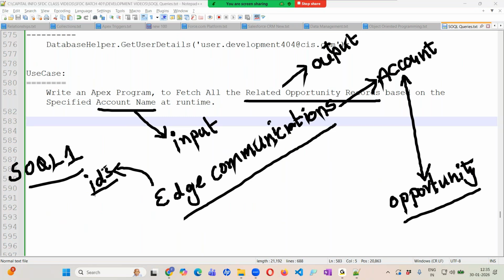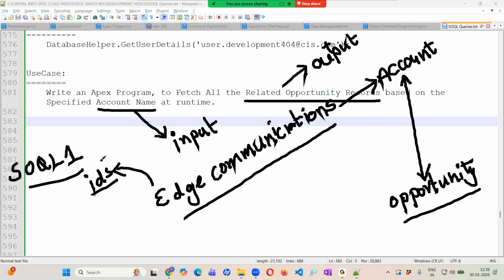Understood the concept here? Now observe this one. Here two cases will come into the picture. Whatever name I'm going to pass, with that name, one account may be there, or two, or five. I don't know that here. Suppose with the name I pass, only one account is available, then get that record ID, go to the opportunity object, and get the matching records.